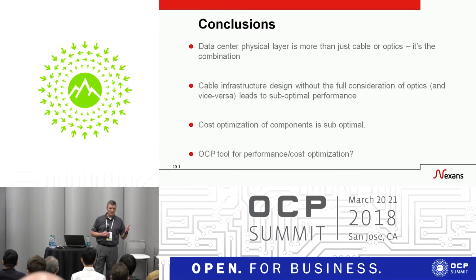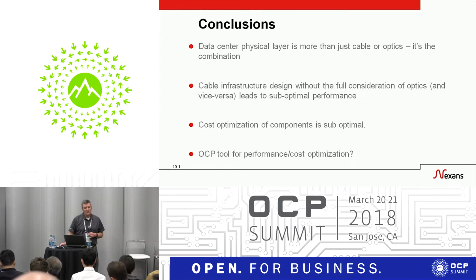But step one of the tool is determine, will it work? If you have an existing cable plant and you're interested in CWDM8, step one, is it going to work? Is my insertion loss acceptable for that technology? If the answer is no, doesn't matter what it costs. Eliminate it. But then you can start looking at other options, take all the ones that work, compare them, and see which one is least expensive. Doesn't mean that you're automatically using that technology, but it gives you an important piece of data to do that.